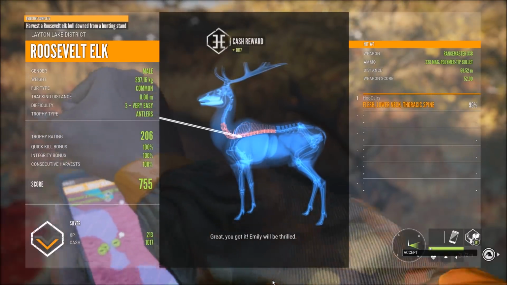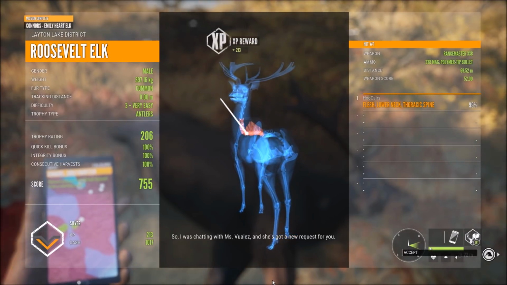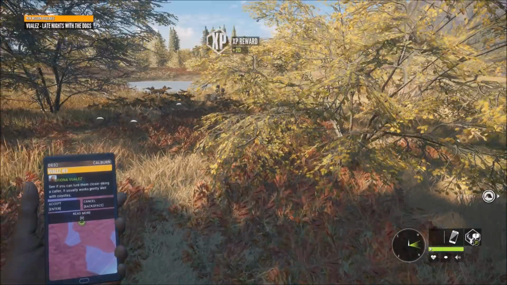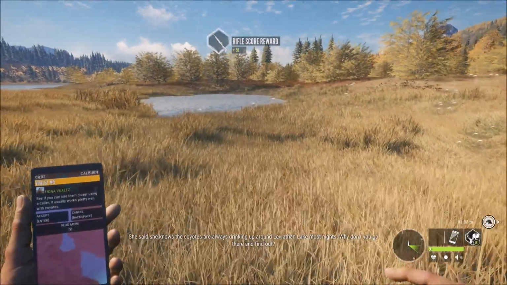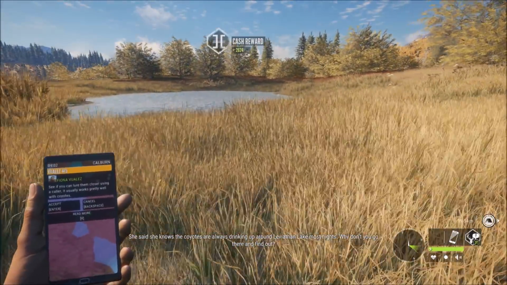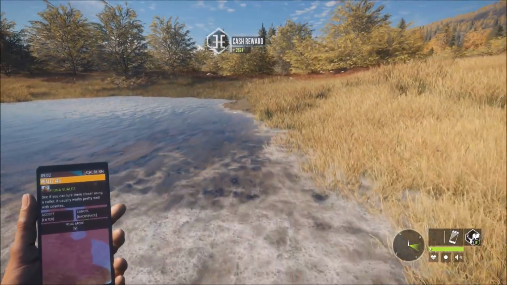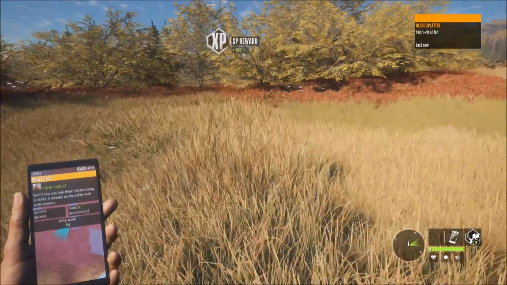Great, you got it. Emily will be thrilled. So I was chatting with Miss Wallace, and she's got a new request for you. She said she knows the coyotes are always drinking up around Leviathan Lake most nights. Why don't you go there and find out?